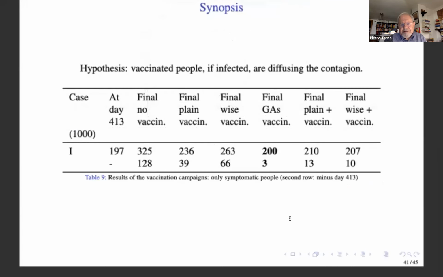So the synopsis demonstrates that in this case, one plausible case, we have a lot of cases, but I am introducing one of them, considering that at the beginning of the effectiveness of the vaccination, we already had close to 200 symptomatic people. With the vaccination decided by the genetic algorithm, the increase is quite zero, very, very low. And in the other case it is more significant, also if adopting more doses or more quantities of vaccination, we obtain a result, but it depends on the possibility of doing that.